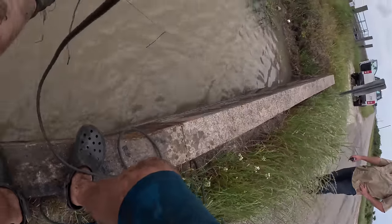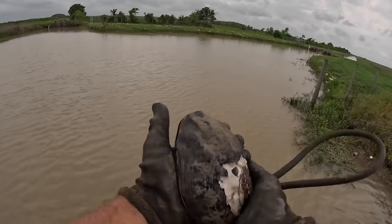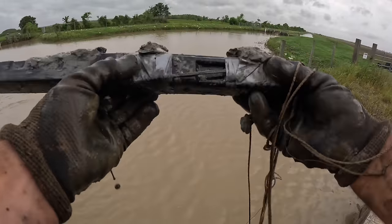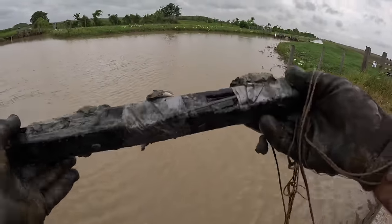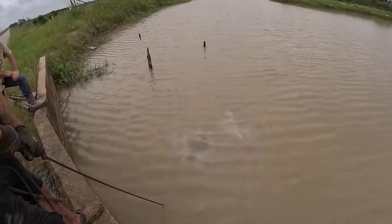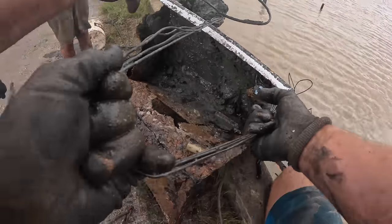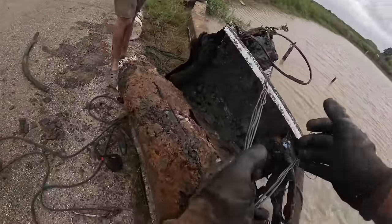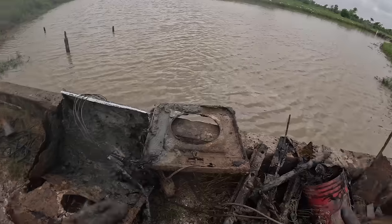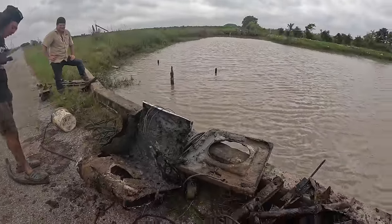Look at this clam - look how big that thing is, dude! It's like the size of a softball. It's bigger than my hand. This was attached to it right there. Something all taped up though - that's weird. Why is it taped up like that? It's taping the rope to it. Are you sure it's not like a motorcycle or something? Look at all the oil, dude. It's that heavy - you want some help? We're getting it here - watch that claw. We got it. It was a washing machine - I think we just got a bonus washing machine.